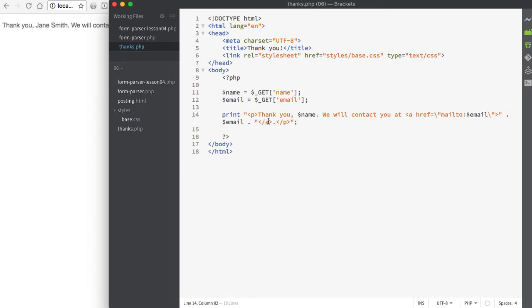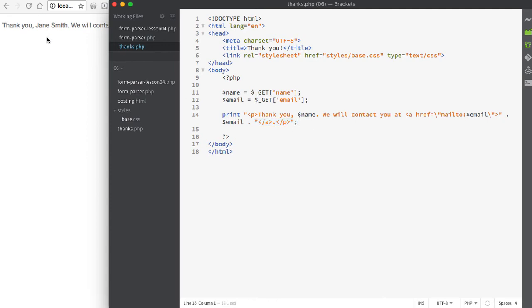So if we want the email link to be an actual link, I could still write the same message saying thank you, name, we'll contact you, and then in the mailto: I'm going to pass in the email address, and I will escape the closing quotes and then add the closing tag for the opening a tag, and then I'm going to concatenate in my actual email, and then we'll concatenate in the closing a tag and the closing p tag.